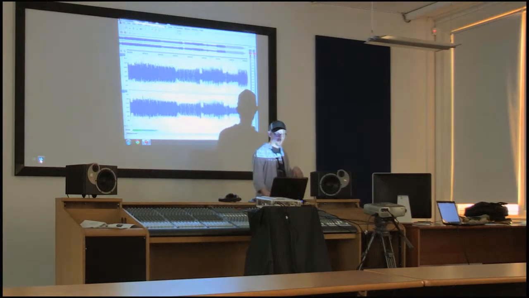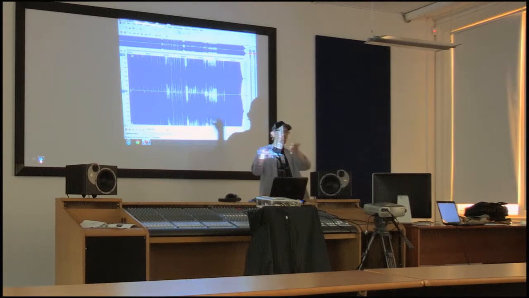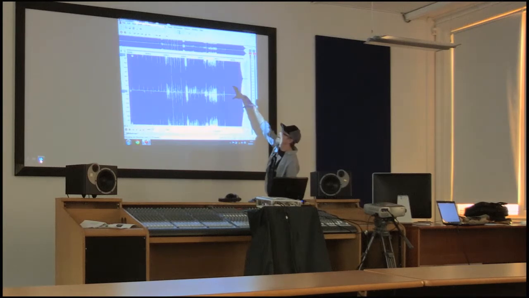Well, that's maximised. It sounds pretty bad. I've just gone with a completely random maximise, but you can see what it's done to the WAV. I've completely squashed the crap out of the first and the last things. I played them too loud in the first place. But the bottom line is, maximising stuff is just, and it's already been maximised.